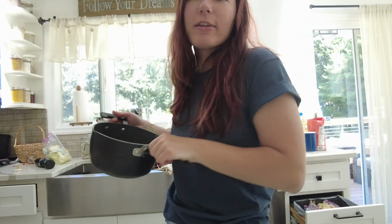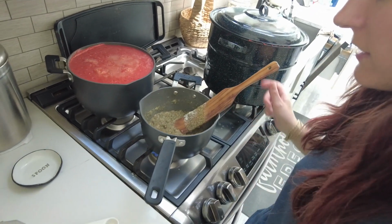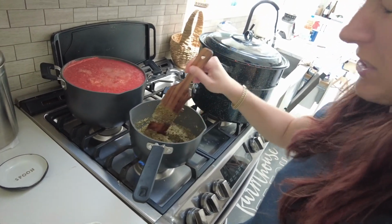So on this one first, I'm going to do olive oil with the onion and the garlic. I just pureed the onion instead of mincing it, but it's fine. I didn't want to dirty up another kitchen tool. Hey guys, I added in all the herbs and stuff in here. It's looking very gross, but I thought I would ow.